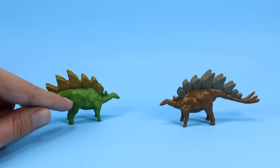A pretty good value overall with 25 dinosaurs to play with. Each one of them a little bit different for the most part. Lots of fun characters involved with this series. Find these fall 2015. That's what I have to say about that.